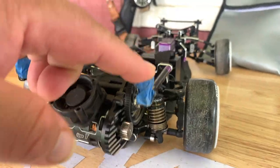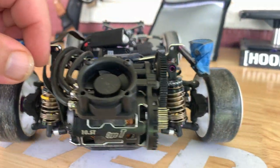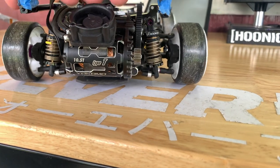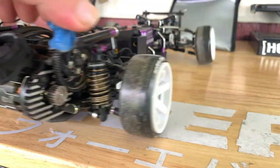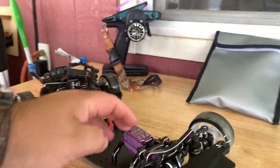So the springs are a lot softer, which causes the car to grip up more, making it more stable, more planted, and also able to grip up in the turns a lot more, especially on the straightaways as well, coming out of the turn and into the straightaway. Able to grip up really nicely, and then get back on top of the lead car.